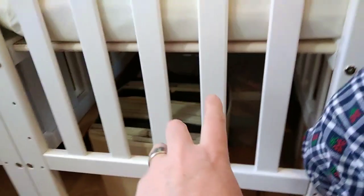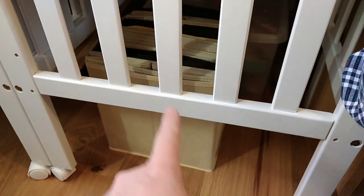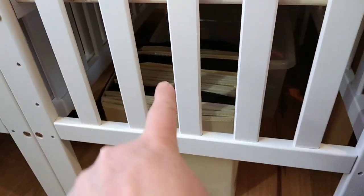And then I just stored other bits under here. I can't remember what's in that box. That box back there has got all of my Peter Rabbit collection. I do have another big collection of ornaments and things in there. Some spare boxes. Those fold up and go into these, so they're a smaller version of these. So I kept them.